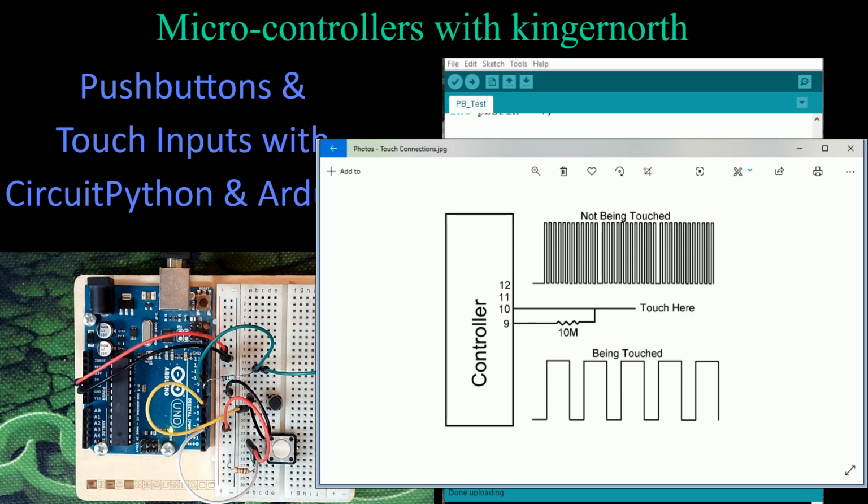one touch button. If you had 5 touch buttons, you would need 6 pins. You need 1 extra pin. But what I'm showing here that's different is pin 9 is actually generating a signal. Pin 10 is receiving that signal back, is what it's seeing. And it's seeing the signal coming in. The signal looks like the top image there when it's not being touched. There's a whole bunch of little pulses that happen, and this happens within microseconds.